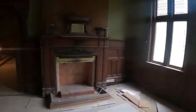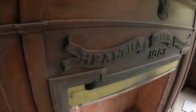Just do a little bit of an update on where we're at on the inside of Harecroft Hall, where we're getting to and what's next. It's pushed on quite a bit over the last 2 or 3 weeks. So we've got the reception room, which is like the entrance room. Pretty much ready. Still need to change these tiles in the fireplace to something different.